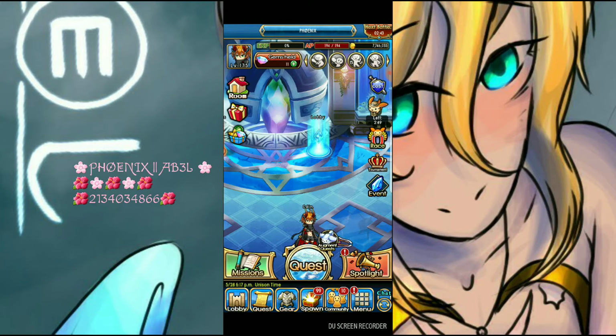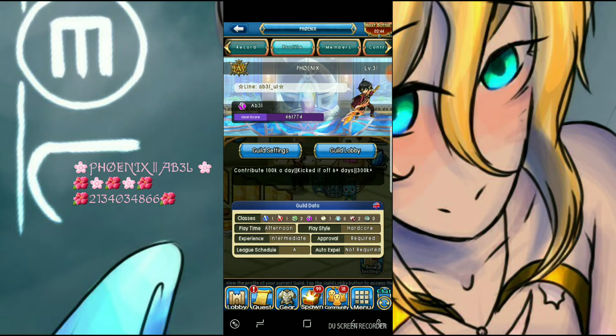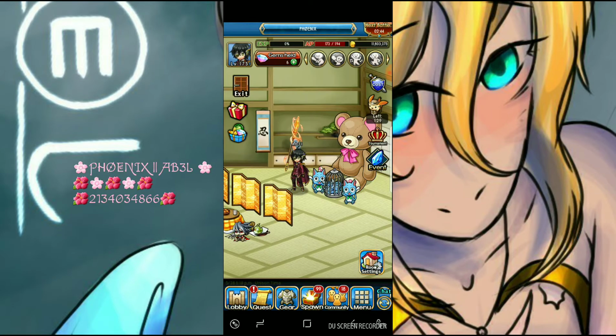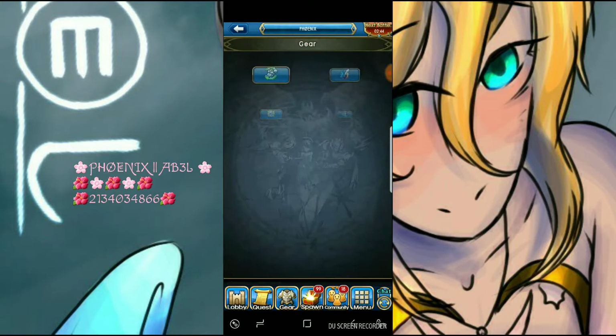But, yeah, for the most part, if you want to build a good mage, I would highly recommend increasing your magic attack as much as you possibly can. Also, if you have this staff, doesn't matter if it's SSR or not, equip it. It'll increase your gear score. So you see how I'm at 461, right?